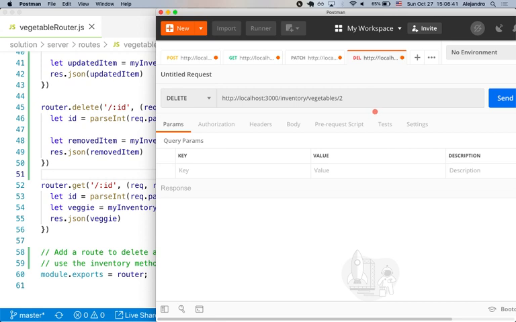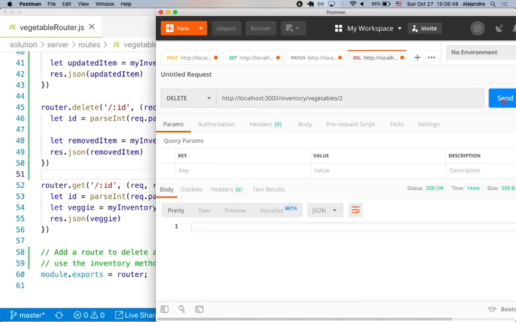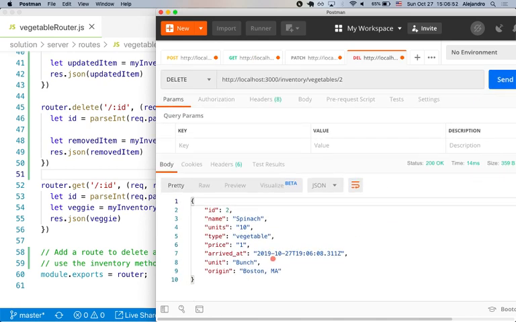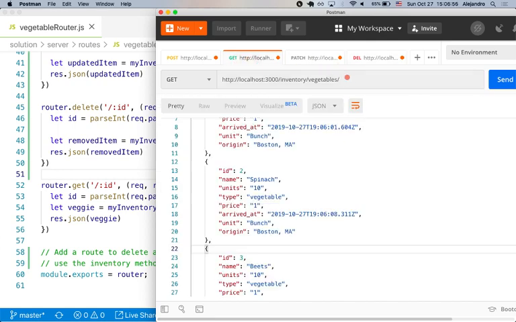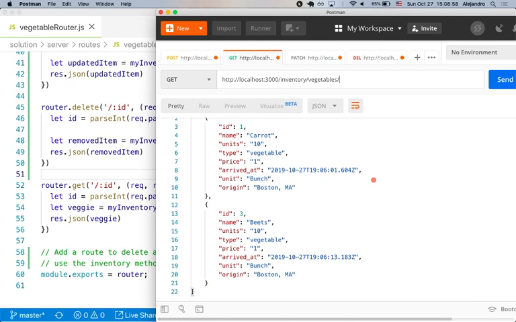So I'm just going to send a delete request to inventory/vegetables/2. Click send. Okay, we got the item 2, which is good. Let's see if it removed it. Nice. We now have only item with ID 1 and item with ID 3.